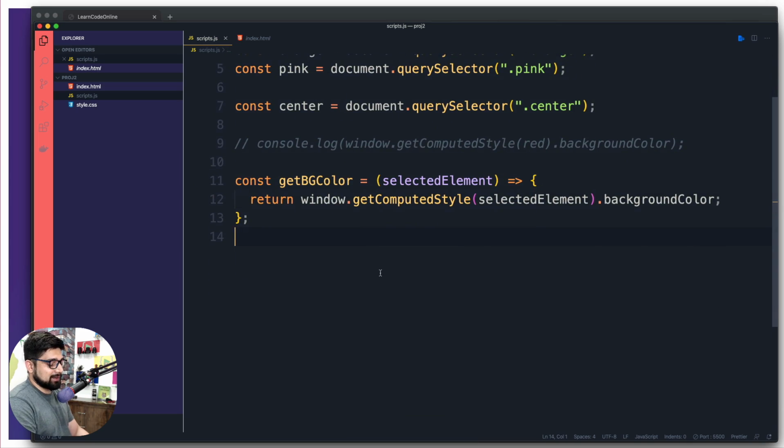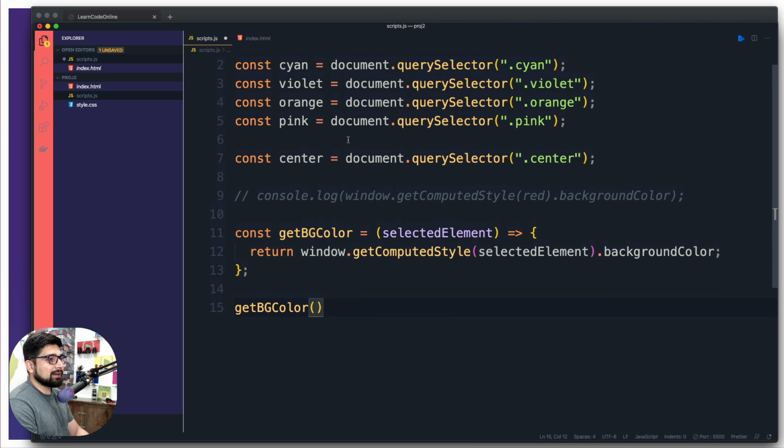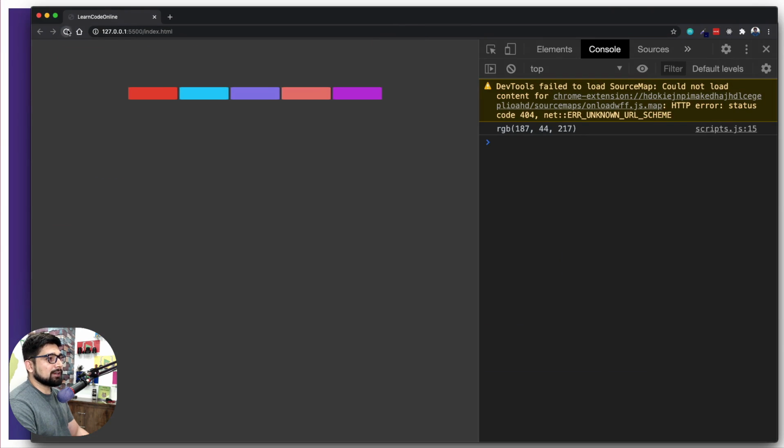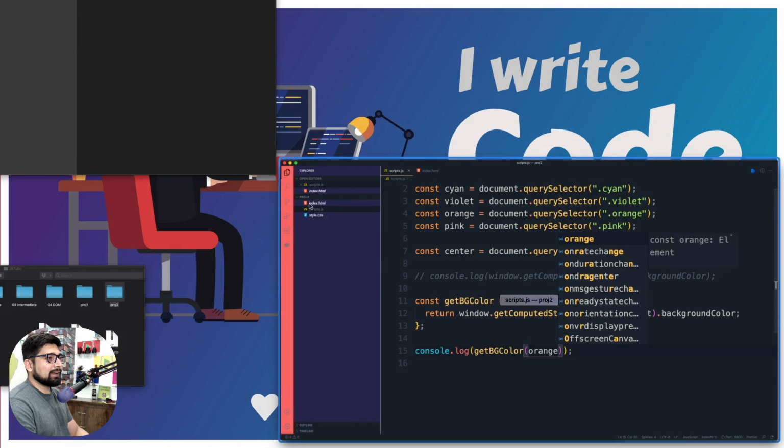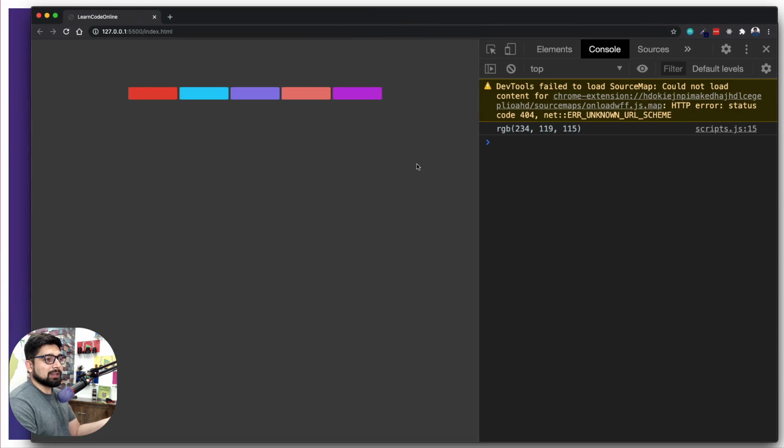Now I can call this method, getBgColor, and instead of passing a red here, I can pass probably a pink. And again, this is not going to give us any console log because we are not actually printing these things, we are just getting a return statement. So in case you want it, we have to manually say console.log, go like this. Now I'm able to grab the pink values here. If I hit reload, this technically is pink, almost pink, but I can change it to orange. Save that, and now what we're getting is orange, hopefully.